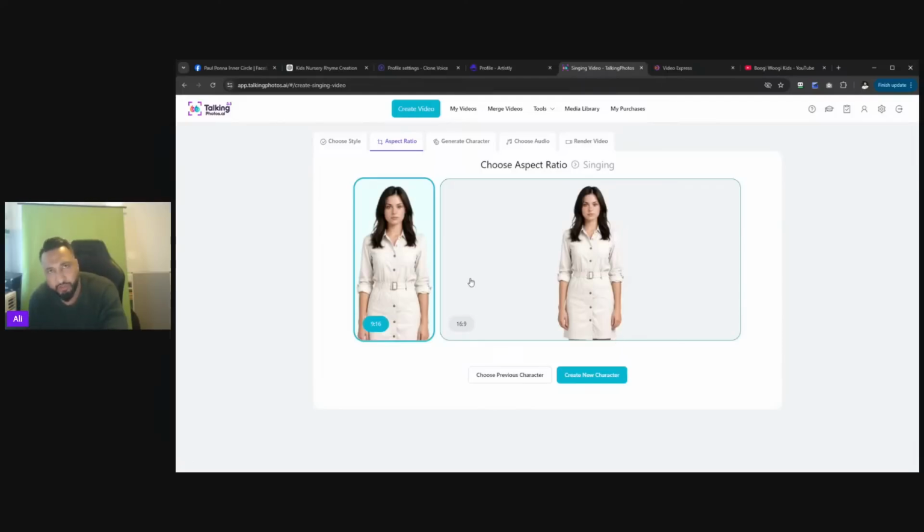When you're generating images that you would like to convert into animated videos, the key is that those images should be either 16:9, typical YouTube and TV dimensions, or 9:16, which is typical of mobile devices, YouTube, Instagram Reels, TikTok, etc.